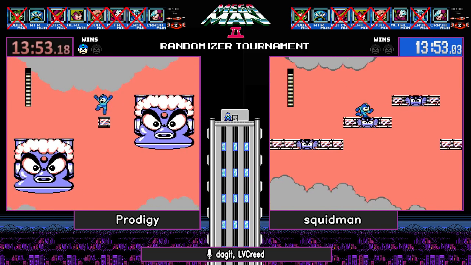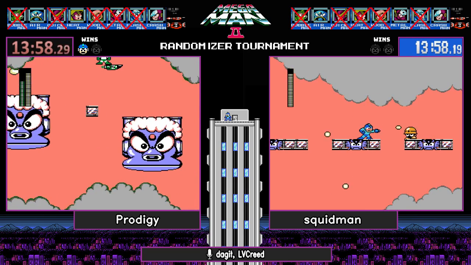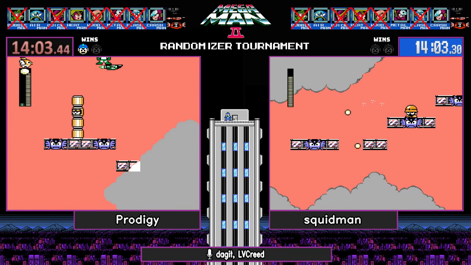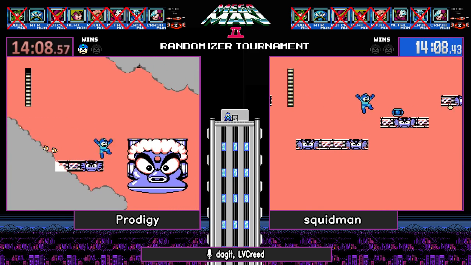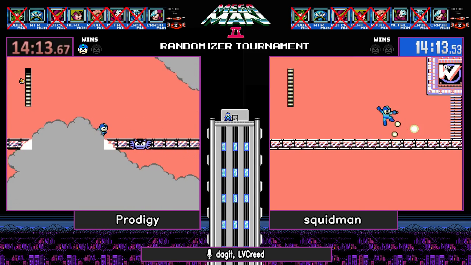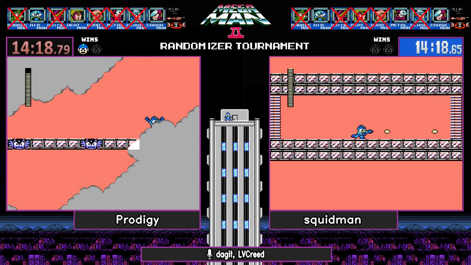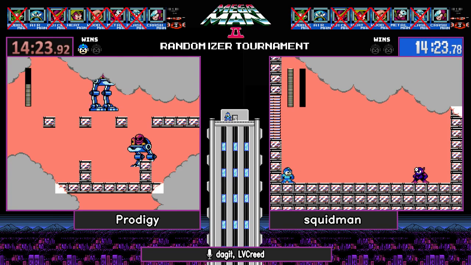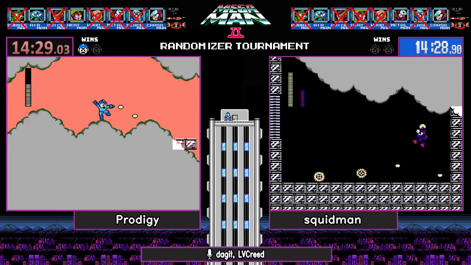Prodigy taking another death in Airman stage and has no more life. So Prodigy needs to take very special care of his movement from here on out, not to take the game over. At any rate, this is pretty much what we've been talking about. The consistency of Squidman versus Prodigy's need to go really fast and trying to do a little bit of special maneuvering. But for the most part, it just seems like Prodigy's death has been just unfortunate circumstances.